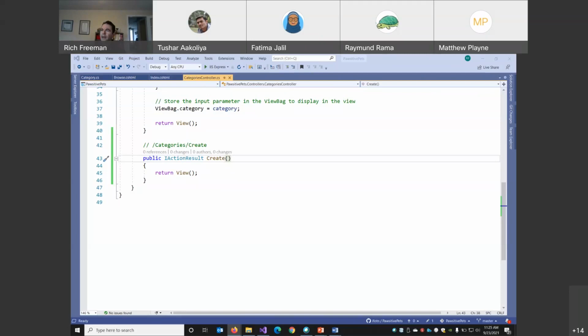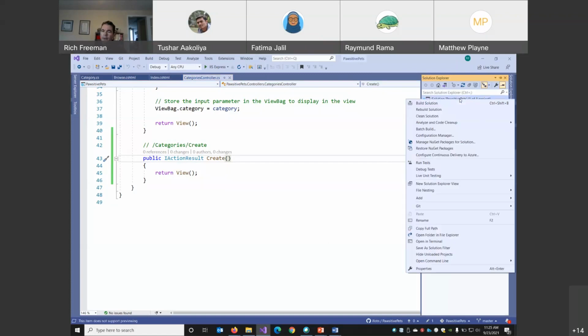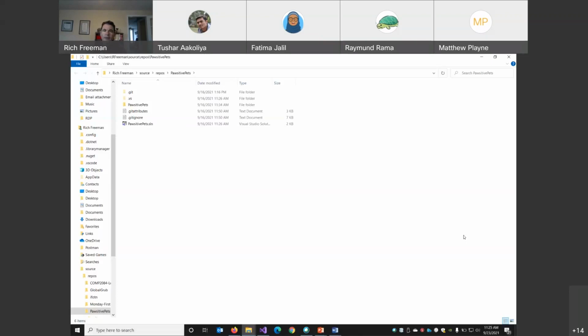There's some solutions here, Kathleen. I'm going to show you what you can try. So one thing you can try is in your Solution Explorer, right-click your solution and choose Open Folder in File Explorer. That'll take you here.